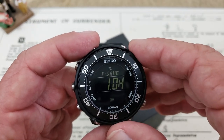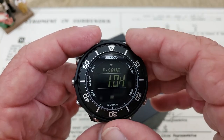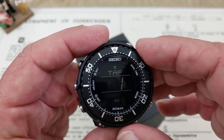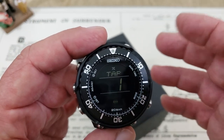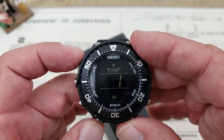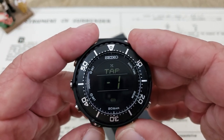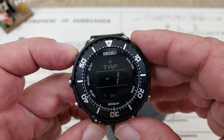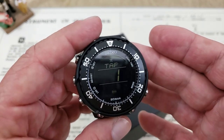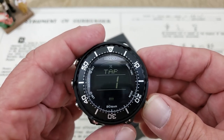Going into power saving mode — this is a solar watch, which I probably should have mentioned earlier. You can set the power save depending on how long you want the watch to be in the dark before it goes into power saving mode. The tap function is for the light. There are three different settings — one being the highest sensitivity, then a neutral zero, and then negative — relating to how hard you tap the crystal to get the light to work. I found that at setting one, you don't even have to tap the crystal; you can tap the side of the case and it lights the watch up.